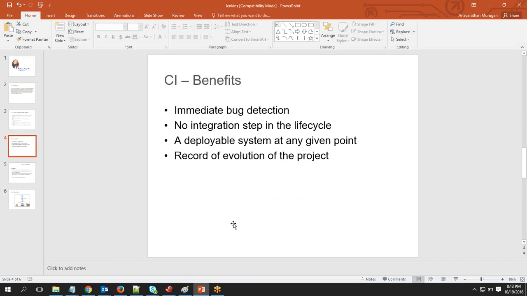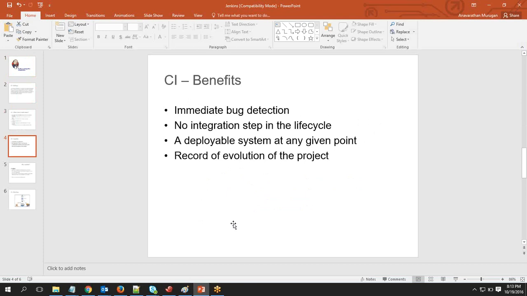Okay. And the other benefit that you can look at on the side is that it is not just a process to do a compilation and verify whether you are able to create the deliverable, but you can run some unit tests and you can create a system which is deployable at any point of time. That means you just take it, and if there is an application server, try to put it onto it, or if you want to store it someplace else, you can use that also to verify everything is working. So that's the other advantage wherein you can add whatever steps that you want to the continuous integration. Okay, so this is basically the advantage of continuous integration.